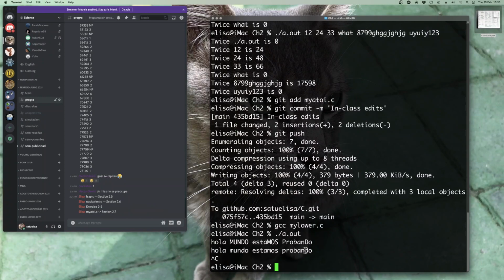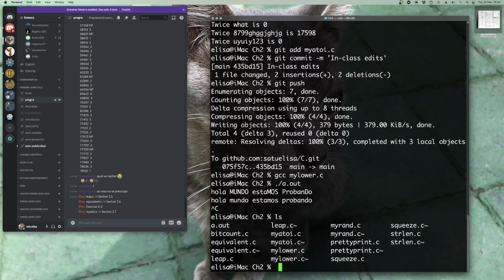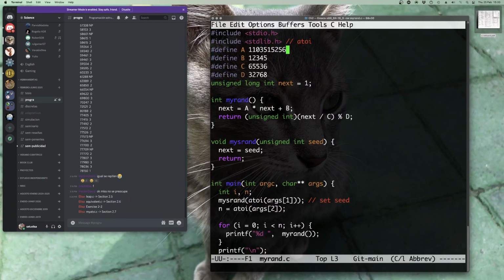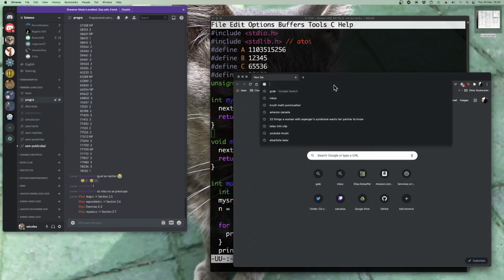Also in the same section, I think it's still the same section of type conversions, we have the program that works with random number generation. I brought you guys a program for that too. It's in my rand. I put some numbers in constants. You can try what happens if you change these constants. We have one subroutine that generates a new pseudo-random number. We have one that seeds the random number generation. If you are unfamiliar with random number generation, I'm going to find you some decent video about this, or we can talk about it on Discord when we're not in class.